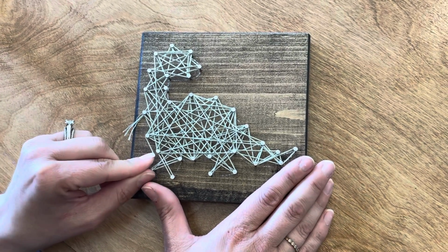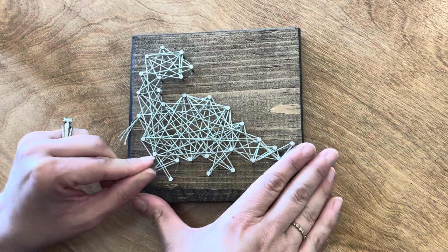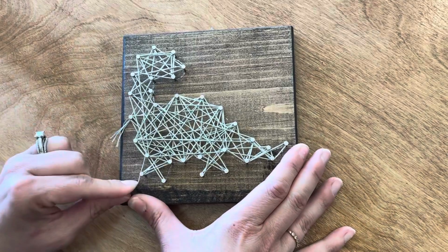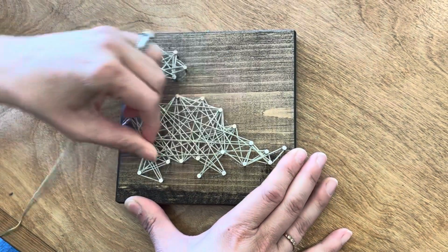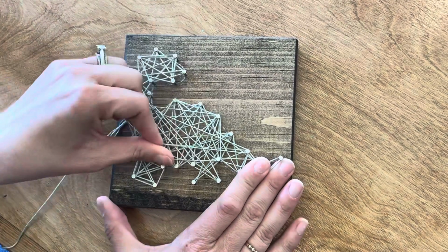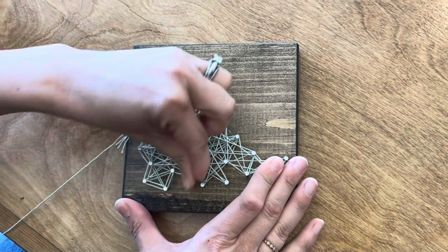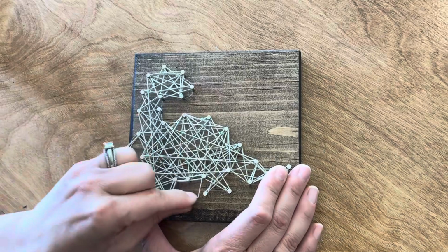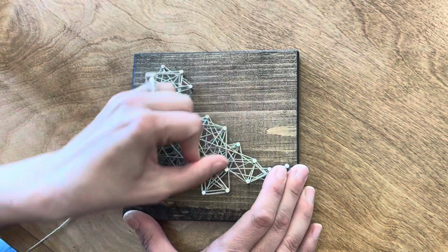So what you're going to do, it's basically like playing connect the dots with the nail heads. So you're going over and back, over and back, over and back. You're basically giving each nail a full hug, connecting the two. I like to do the over and back because it defines it. Really good definition there, so you really know what you're looking at.